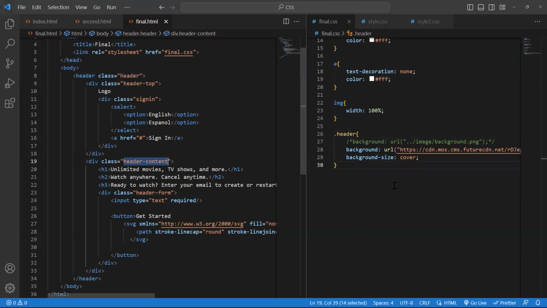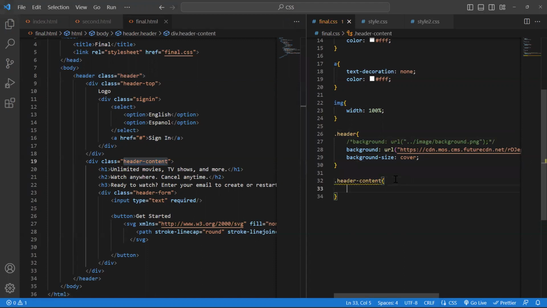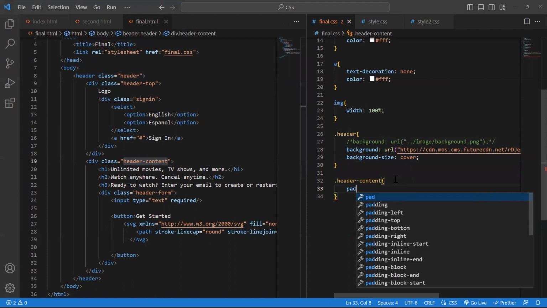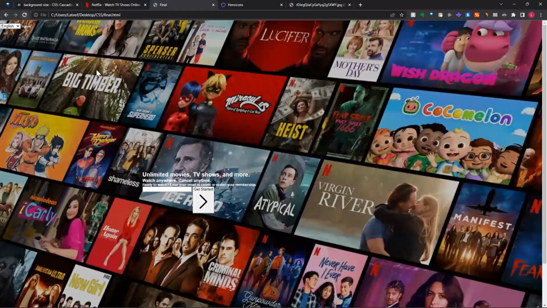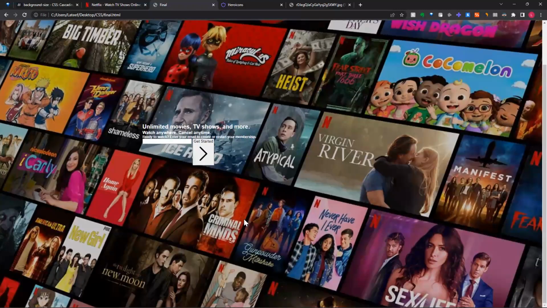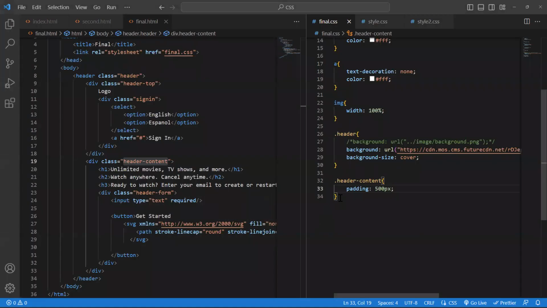We are probably going to stop here for today, but let me just do this so that we see. Let me just put it as 500 pixels. Let me refresh this. Now you see the image covers all the page, because the more the content keeps growing, the more the image is going to be stretching out and you'll be able to see it. But let me remove it as we don't need it right now. So that is for that. Okay, let me leave it.